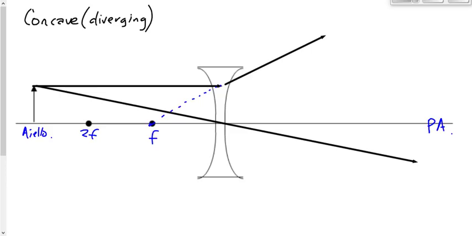These rays converge, right? We got an image formed right here. What are the attributes of that image? Larger, smaller, same size? Smaller. The image is clearly going to be smaller than the object here. Is it right side up or upside down? It's right side up. It's upright. Is it real or virtual? Yeah, it is virtual, yeah.